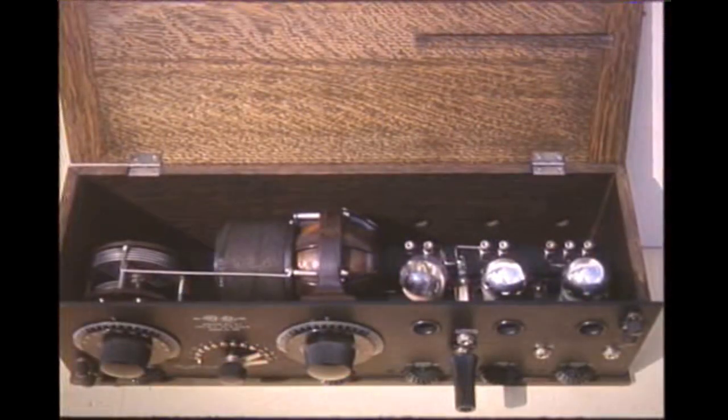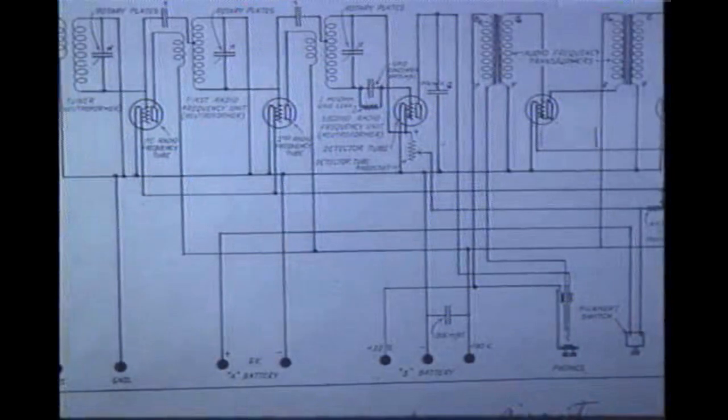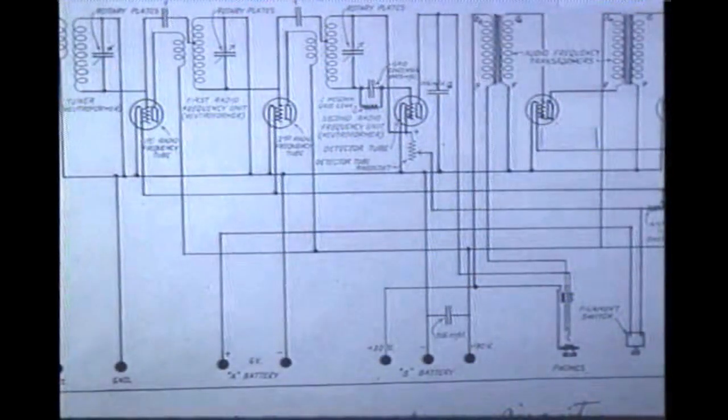And now a popular amateur Gribi receiver. See the three small holes in the front panel? The operator could peek in and note the brilliancy of the tubes. The most popular broadcast receiver of the 20s was the famous three-dialer consisting of two stages of RF, a detector, and two stages of audio for a total of five tubes.